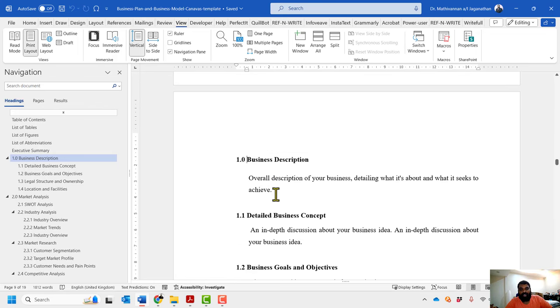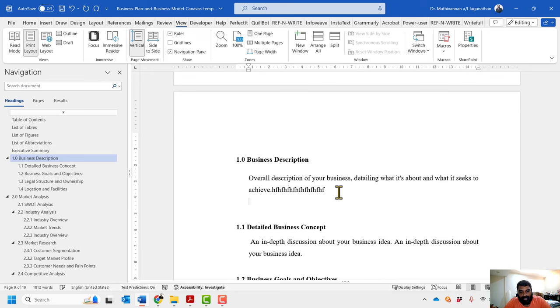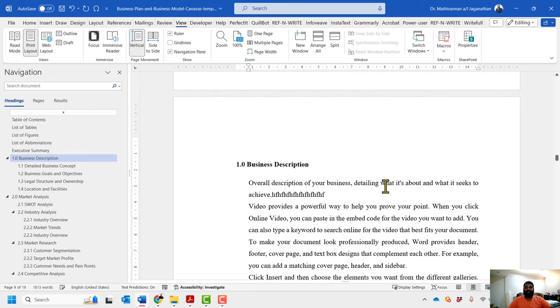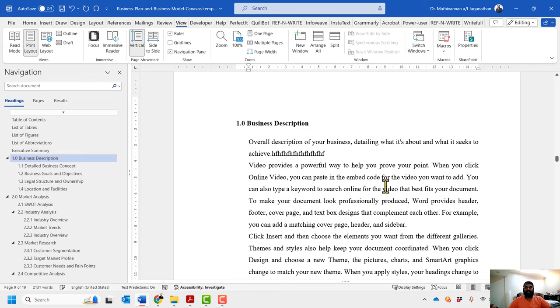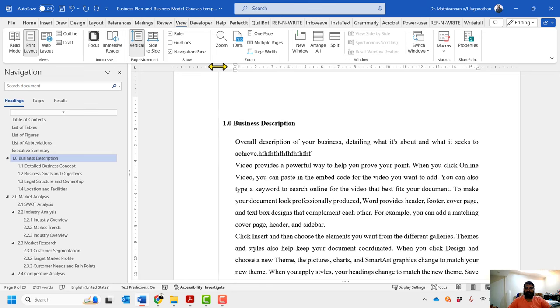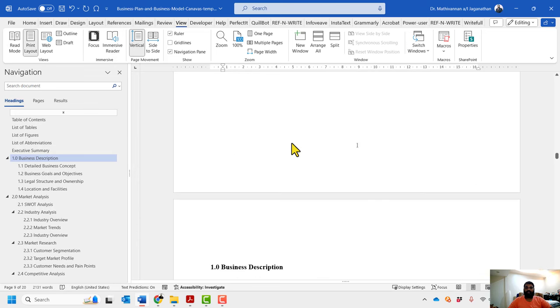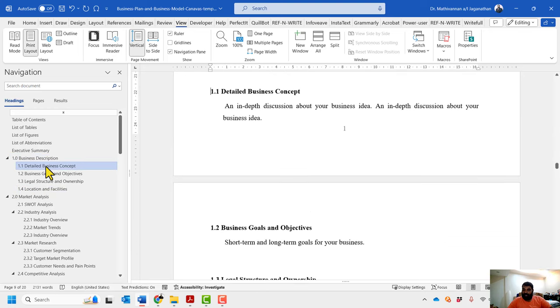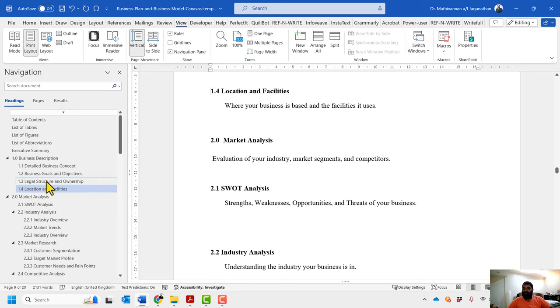Okay, then you can add your text over here. Everything is formatted. If, let's say, you want to type a text over here, let's say I type the text here, it's going to be auto formatted. Okay, you see, it's going to be auto formatted like this. If you want to expand, it's up to you. So if you want to expand, you can expand it, no problem. Okay, so you can click one by one, each and every item, sub items and also main items.